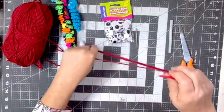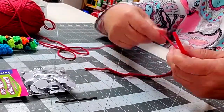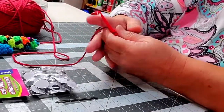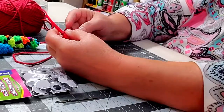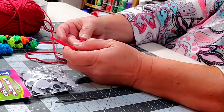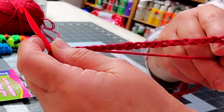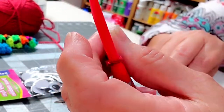All right. 41. Now that looks like it would be really long, but this is going to curl. See how it's going to curl? It's going to curl right around and around. Now for the big one, you can lay this flat and you can see your stitches. That's what it should look like. See this up close. You should see your stitches like that.